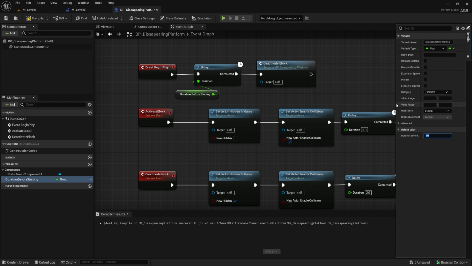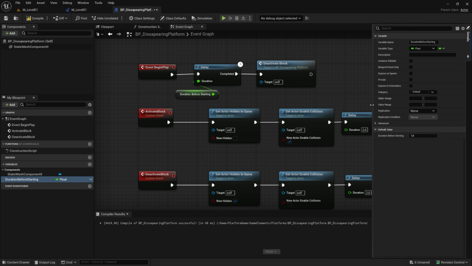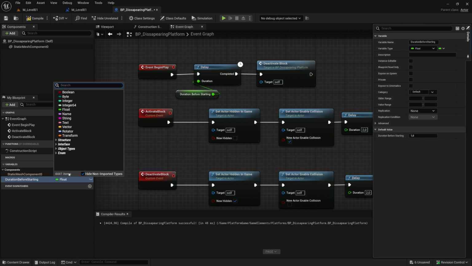Now, what's a variable? This is also something that you will find or hear a lot of times. A variable is just a little box that holds a value. A variable can have many values, so you need to specify if it's red, which means Boolean, which is a true or false value. If it's an integer, that means a number without decimals. Float is a number with decimals. Name, string, text is just text-based stuff.